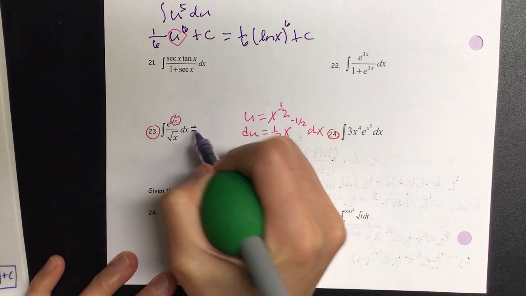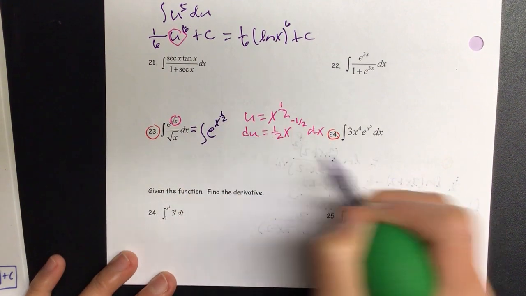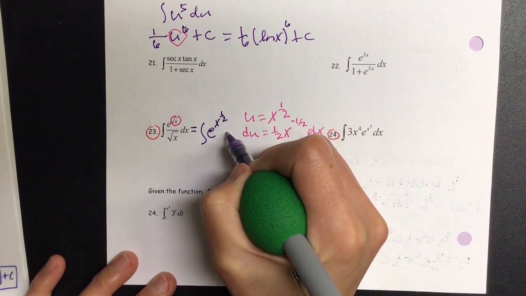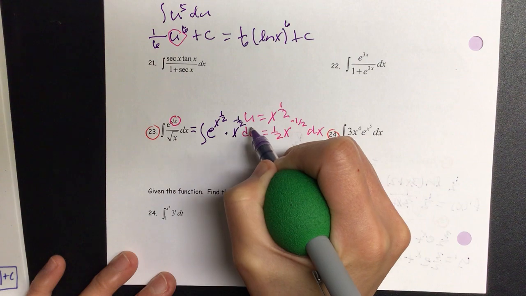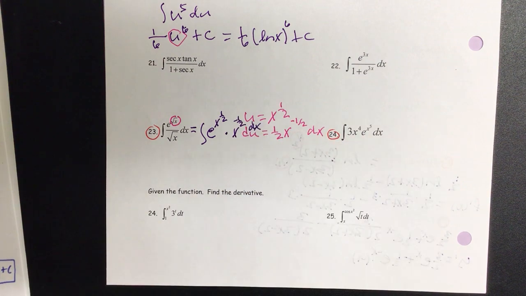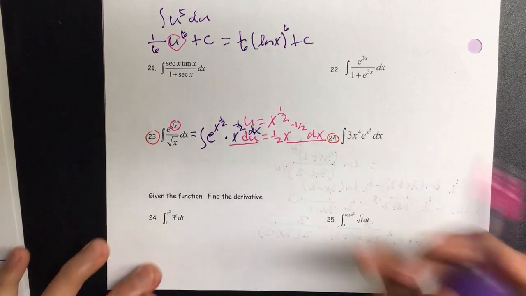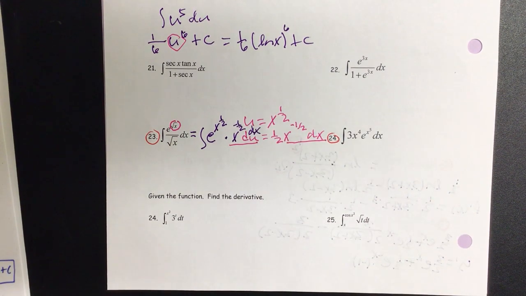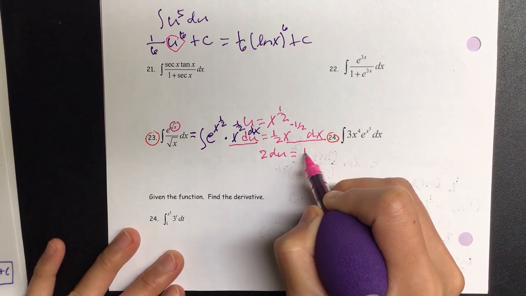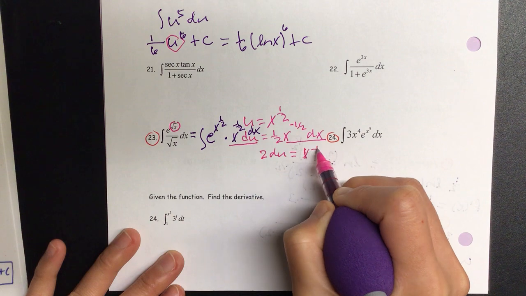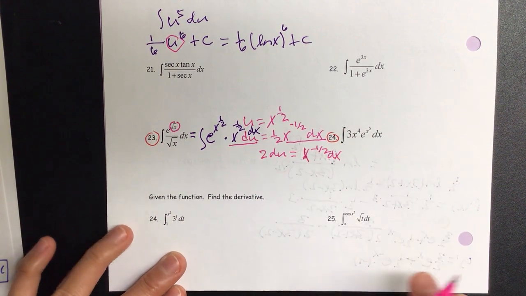Oops. So let's rewrite this. Leave e to the x to the 1/2. And when I bring that up to the top, that's going to give us x to the power of -1/2 dx. And don't we pretty much have that right here? Yeah. Except I need to get rid of the 2 by multiplying, right? So 2 du. It looks so messy right now. X to the -1/2 dx. Uh-oh, I guess we're not doing 24 then. My work is spilling over.